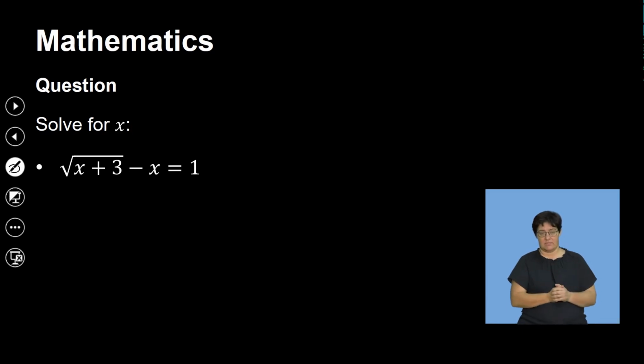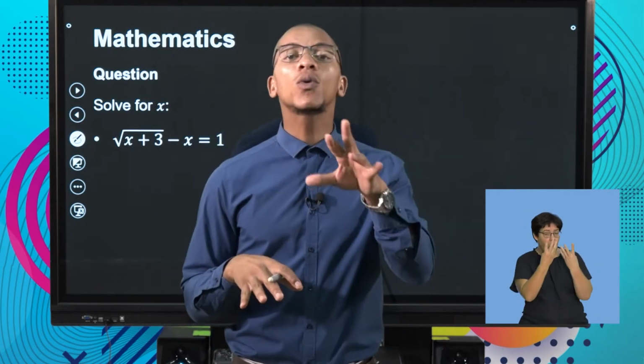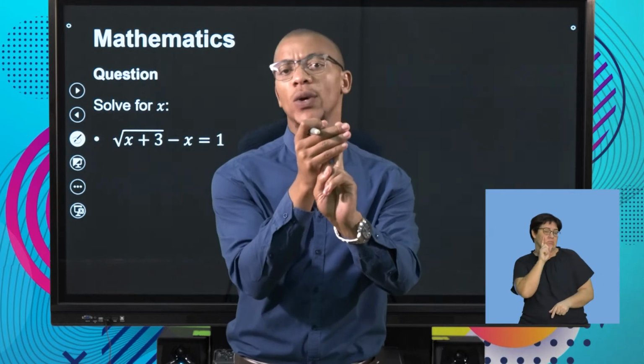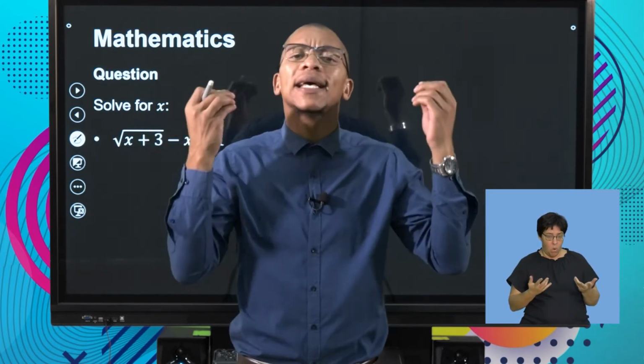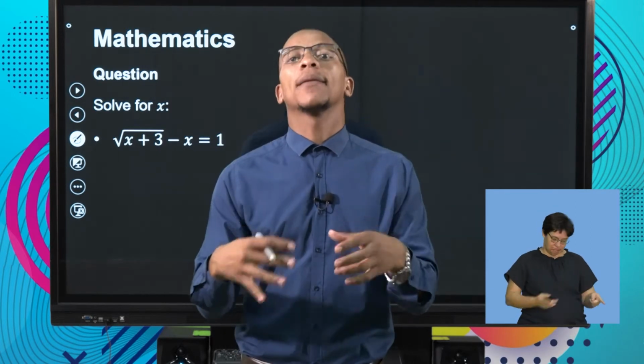Now, this is where the interesting things come in. Here, what you then need to look at when dealing with these kinds of equations is, at the end of you solving the question, you always need to test the two answers that you're going to get, because the likelihood is one of them is not going to work and the other one is going to work, right? Or both of them are going to work. But there's a great chance that one of them will definitely not work. So you need to make sure that you do test them before you can conclude that, no, both of them are answers, right?